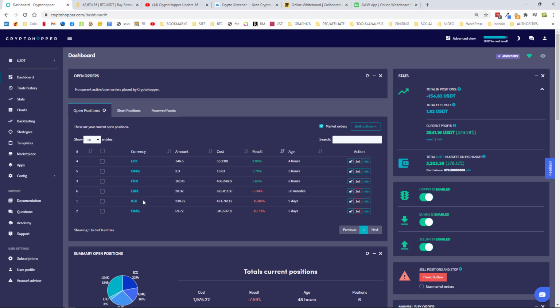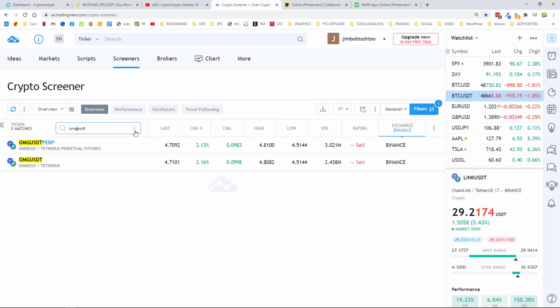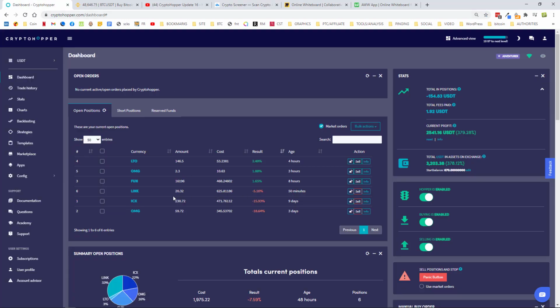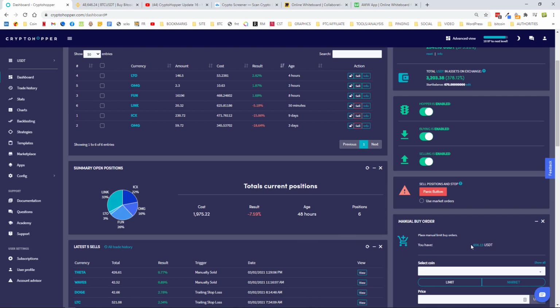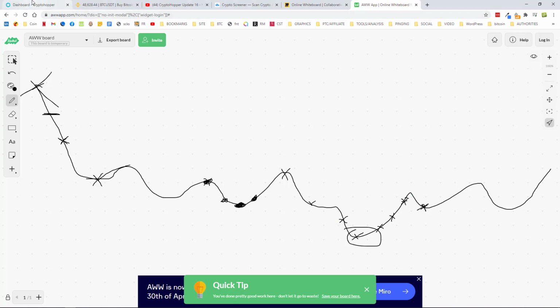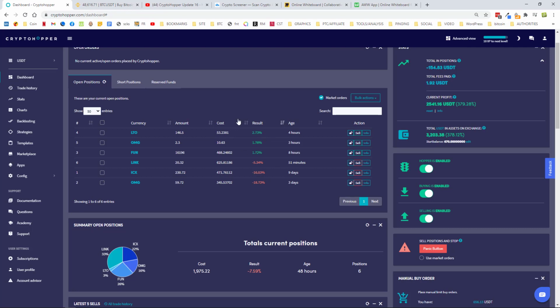Right? Let's have a look at ICX. It's probably going to say the same as OMG. ICX. All right, ICX, okay, this is the one we want in the middle there, saying buy. So that might be good to DCA right now on that ICX position. If I had enough funds to do a DCA a couple of times, because if I doubled this position now, it would take it to 8% under and it would wipe out my funds. So I'm not going to touch it right now. I'll get it on the next dip after I've dealt with these ones here, and they have sold and made me a nice profit. Make sense, guys?